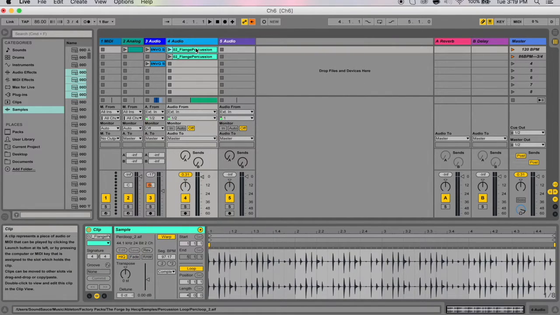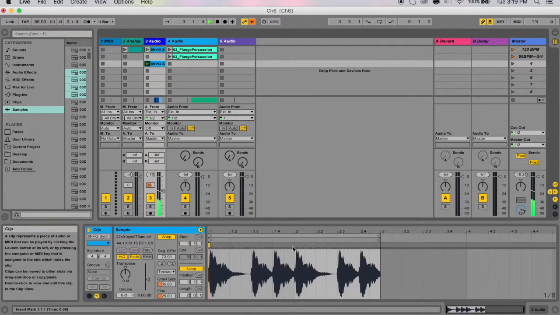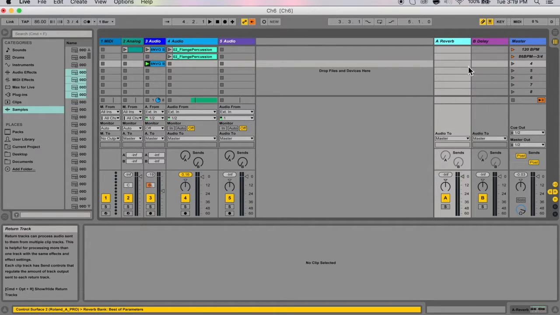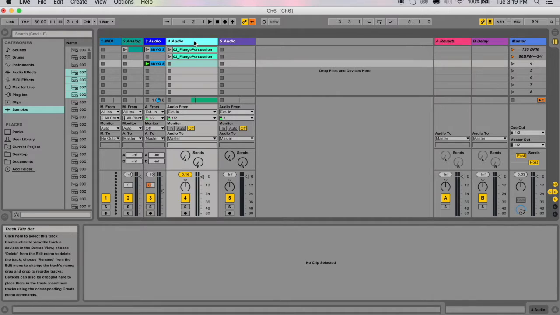If you launch a clip, typically your selection will change and you'll select this clip, which means all the data you see down here will be the data that corresponds to the clip that you're launching. So for instance, if I want to launch this clip over here, everything here changes to see it. But you might not want this, in particular if you've got some kind of return track set up, like say for instance you've got reverb here, and you launch a clip that's routed to the reverb and you actually want to rather be working and changing your reverb settings, then you might want to switch that off.